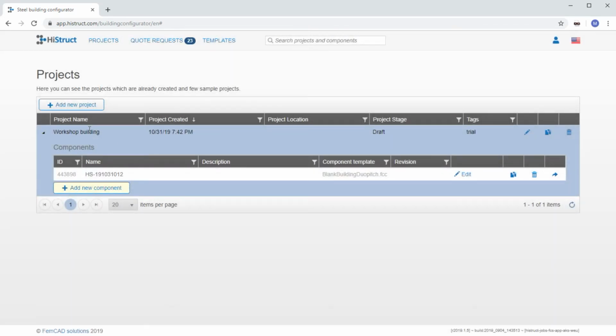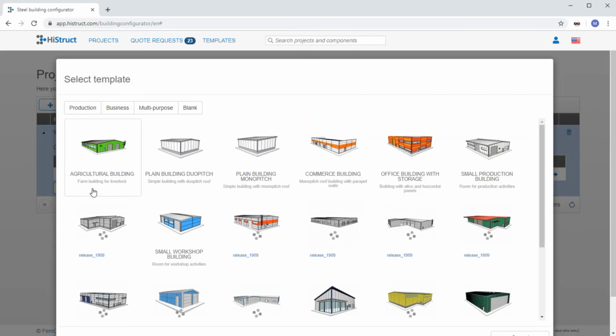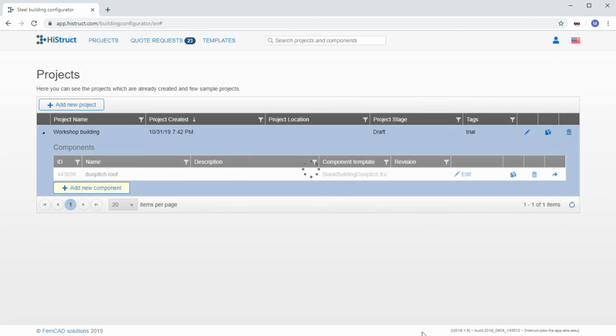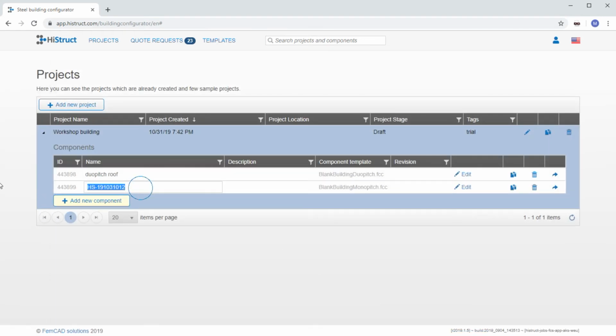And this is the first project, whose component is a partial 3D model, which in this case is a dual pitch roof. And I can even add a new component as a second variant, for example with a monopitch roof. So therefore I can have two parts, and I can have both variants under my project.